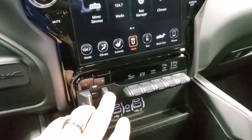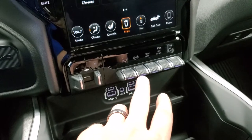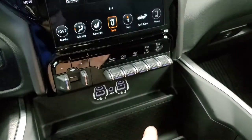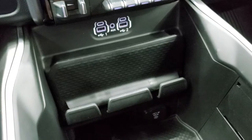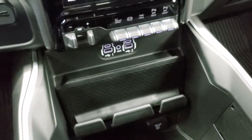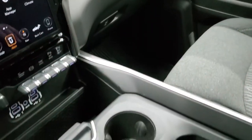It has the factory brake controller and the alternate trailer height feature with rear airbag suspension that is adjustable. It has the factory exhaust brake, tow-haul mode, and front and rear parking sensors you can turn off and on. There are two USBs, two USB-Cs, an AUX jack, and a 115-volt 400-watt plug-in, plus a cell phone holder. It also has keyless entry with remote start and sliding cup holders.